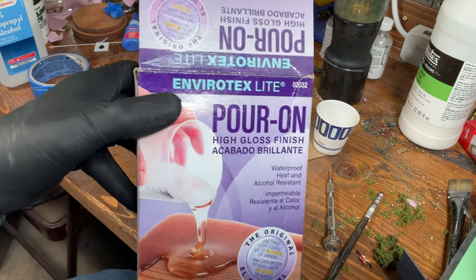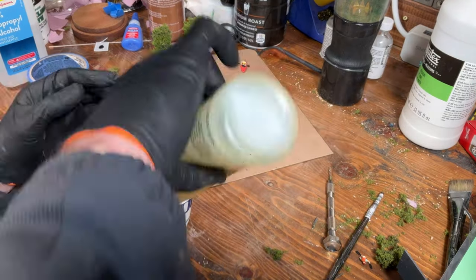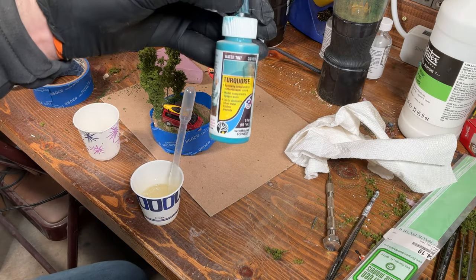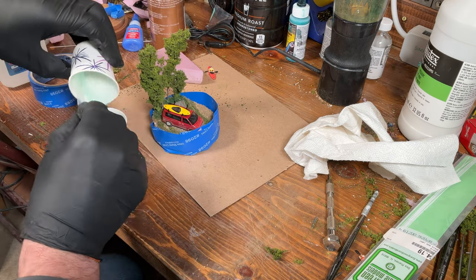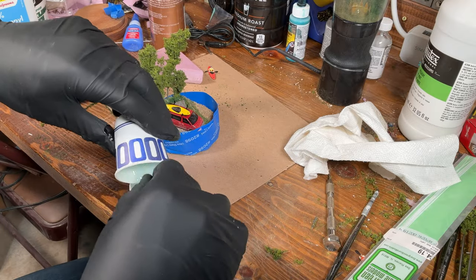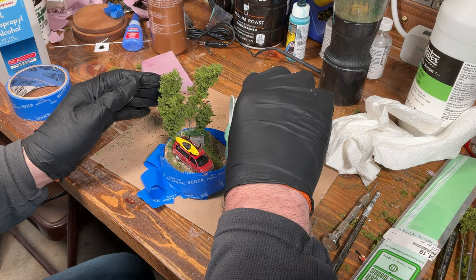I used two-part Envirotex epoxy for the resin water and poured out equal parts of resin and hardener into two Dixie cups. I combined those and then added a couple drops of blue color to give it just a slight tint. I poured the epoxy back and forth between each cup several times, mixing each time, to make sure I had a really good mix of the resin and hardener, because if you don't mix them really well, you end up with some soft, tacky spots after the resin cures.